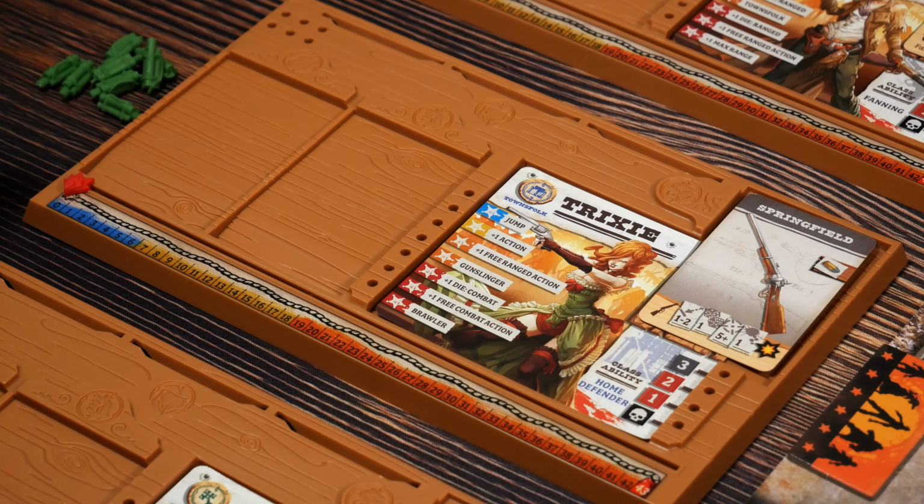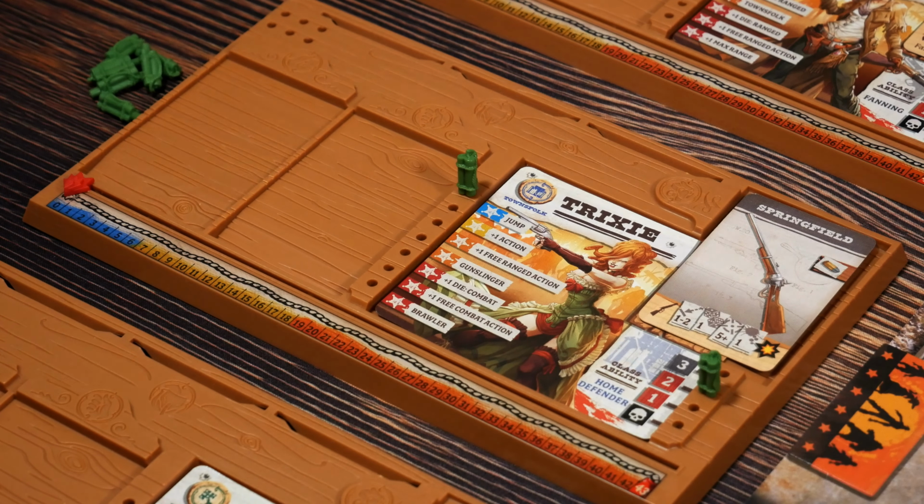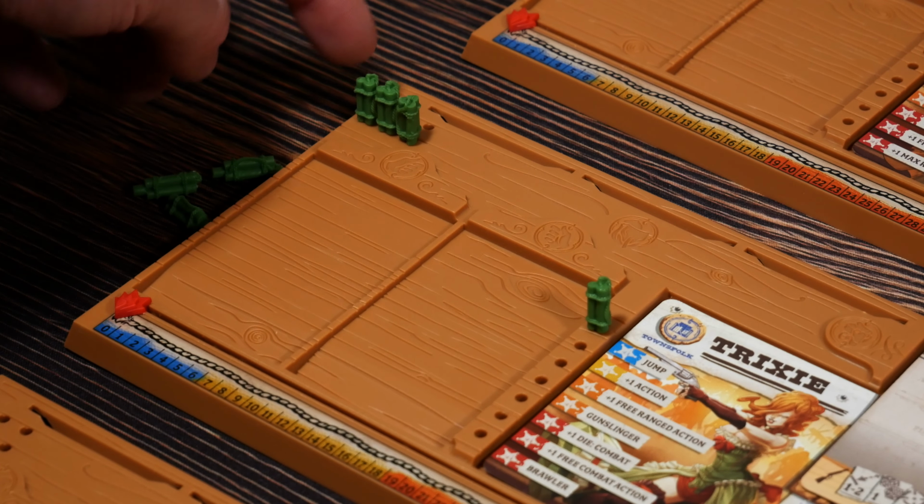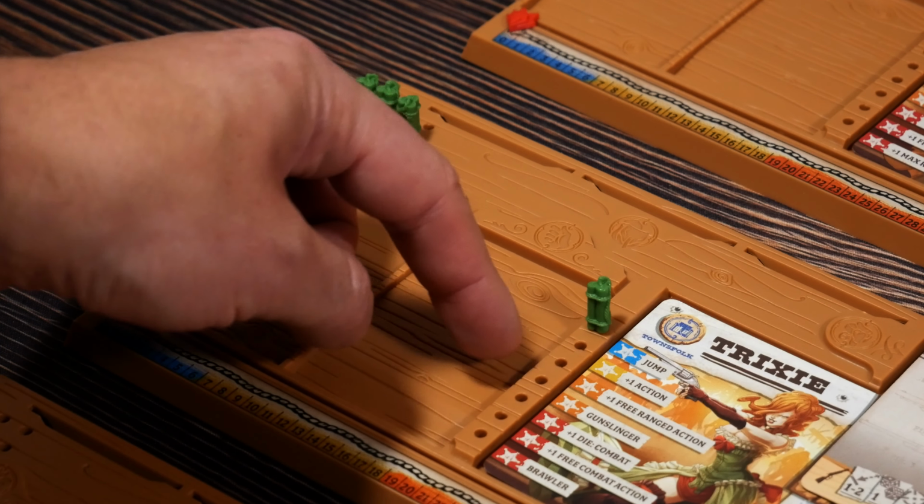Step number 9 has us placing all the trackers into the dashboard. Also make sure, as I mentioned before, your AP track is down to 0 to start things off. First, you're going to want to place a tracker in the top red slot of your wound bar, and another tracker in the slot for the first blue skill. Finally, you'll take 3 trackers and place them in the reserve area here, as you'll be using 1 for each of the different color levels as you go up.